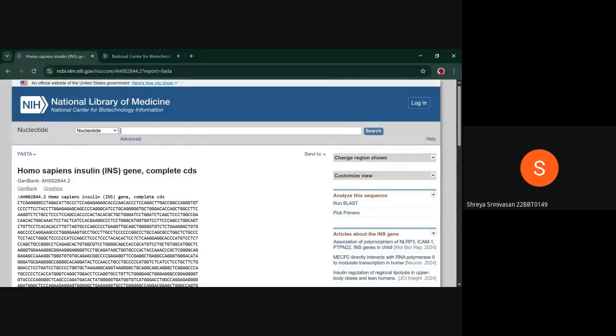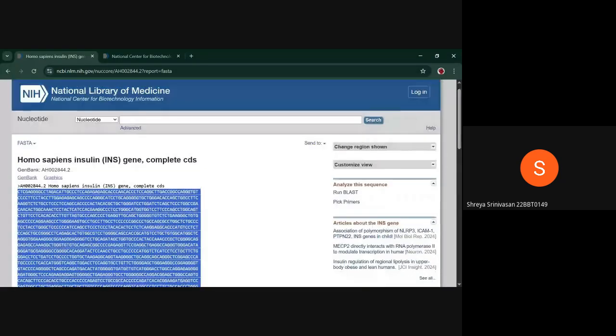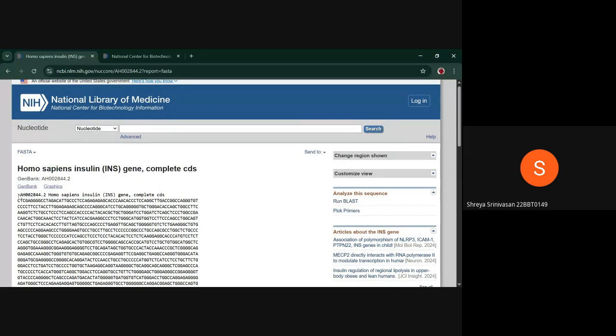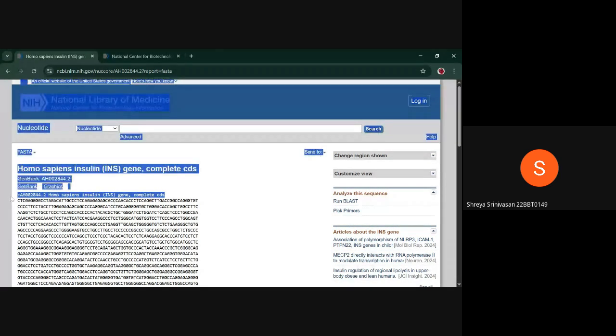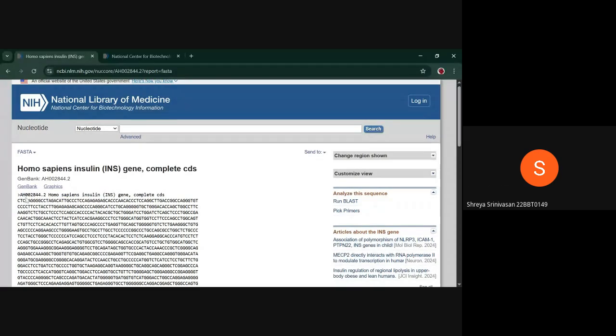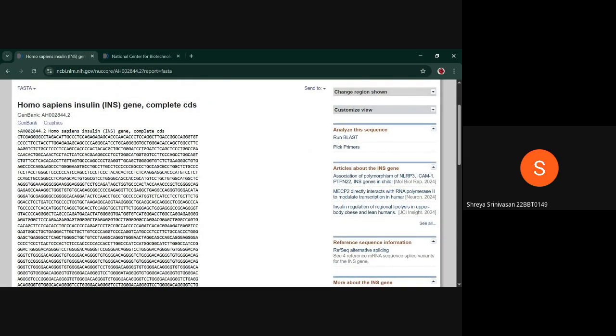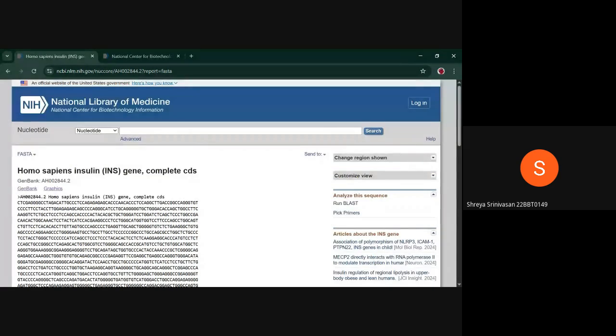When I clicked on the FASTA format, this is what I got. What FASTA actually means is a format where you will get the entire sequence of the DNA, and it will start with this symbol. Here you will have the name of this particular sequence. Here it is mentioned that this is the accession ID, this is the version, and this is the name of the sequence. When you want to design your own FASTA format, you just have to put this symbol, and you can give any name you want to your sequence, and then below that you will have your entire sequence. So this is essentially how NCBI works.